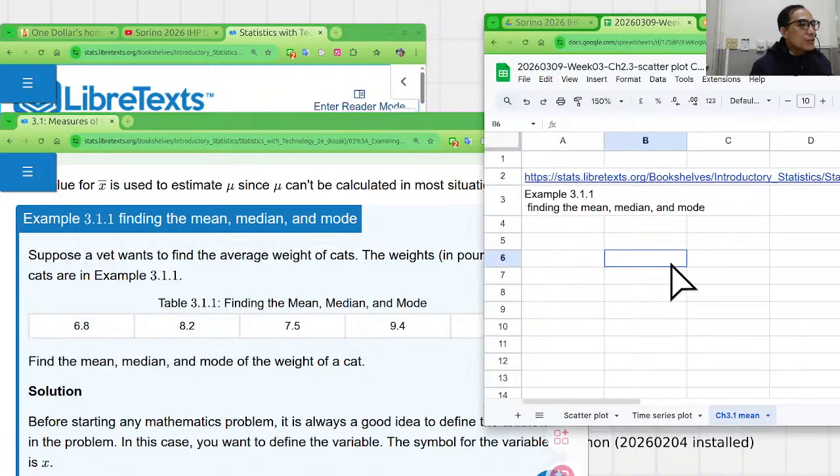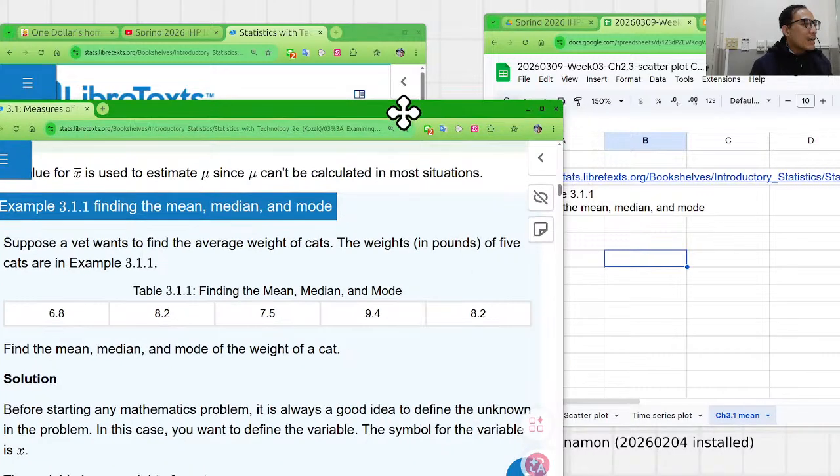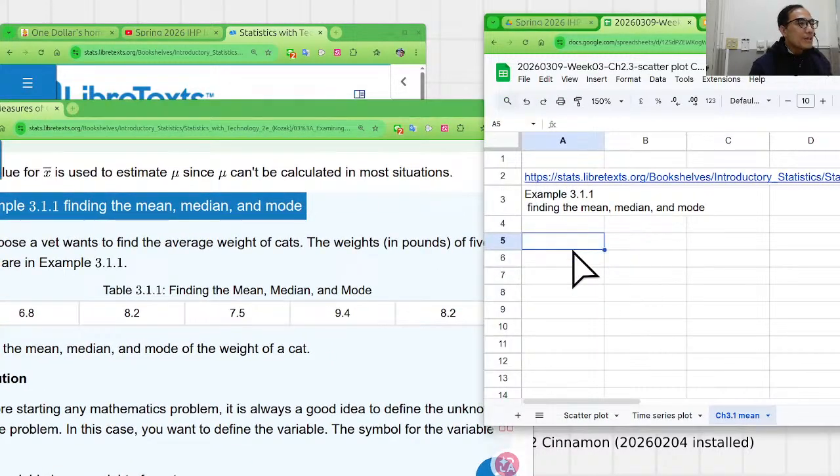Then the question: as I mentioned, I suggest you type it in a vertical direction: 6.8, 8.2, 7.5, 9.4, and then 8.2.